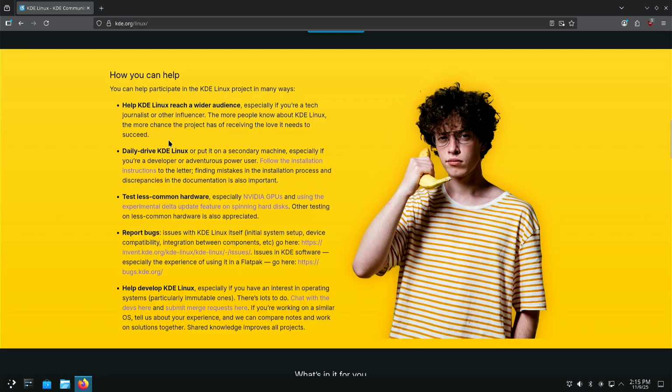Okay. But yeah, if you do want to install this to test it, they do have a section on here about how to help out. You can help if you're a tech journalist or other influencer. Hey, that's me! I am now telling all my millions of subscribers about how cool KDE Linux is.